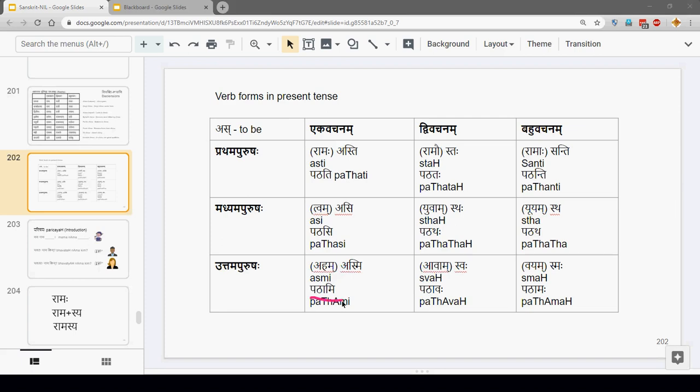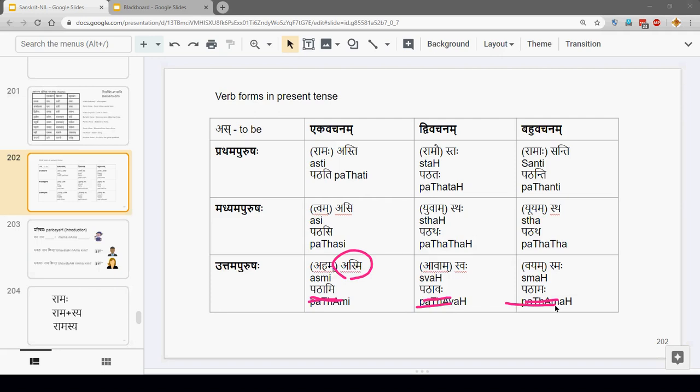Yes, like you are saying, that extra A is needed here. Correct. Patami, patava, patama is correct. Note that it is not the case with all the verbs in Sanskrit. But as you see here, it is just me, there is no A here. So this patami, patava, patama, this addition of A comes in the Uttama Purusha for the verbs which are in certain groups.